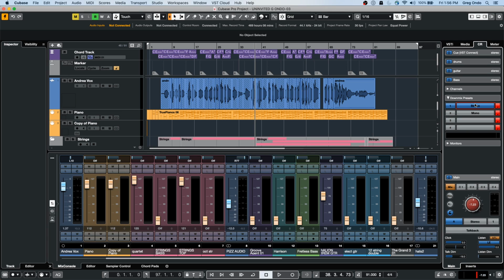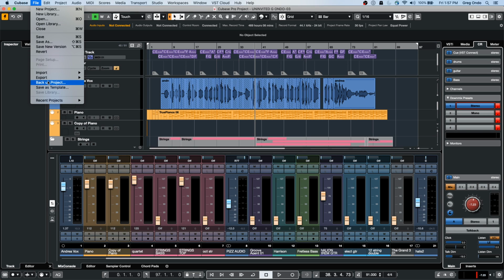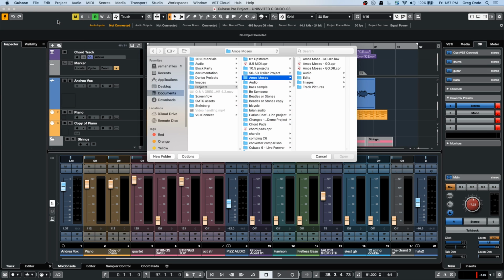Okay, so we have a question. I want to import a full audio track for referencing. How do I monitor it? And also, how do I get my session to use the BPM of the reference moving forward? Okay, so if we have a particular audio track that we want to have as a reference, let me see. I think I may have a project that's set up for this, and this is a very powerful thing to do, and we could do this using the control room as well. So let me just see if I have this particular project.